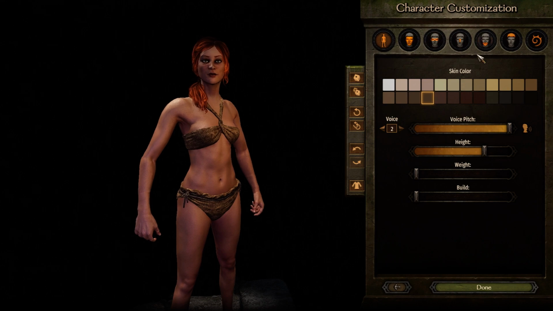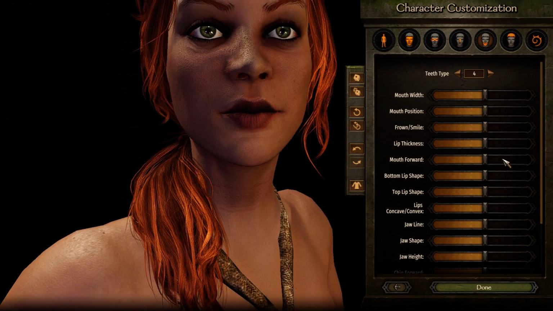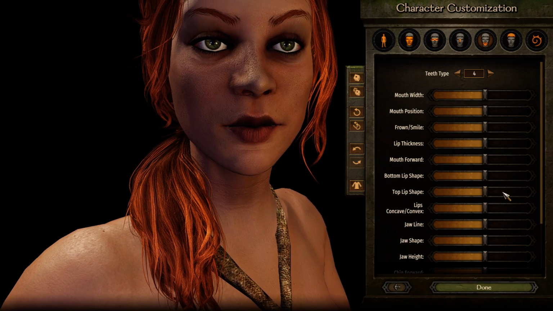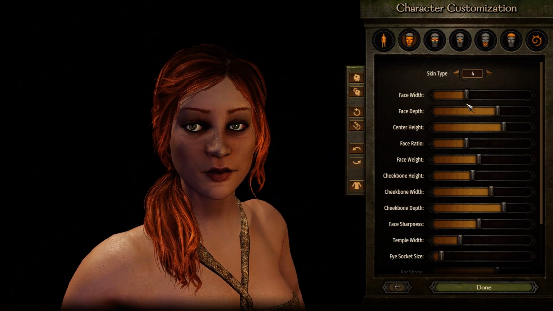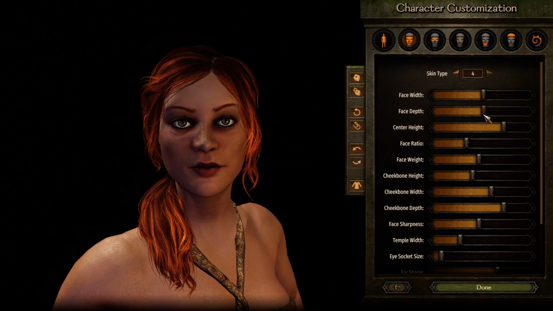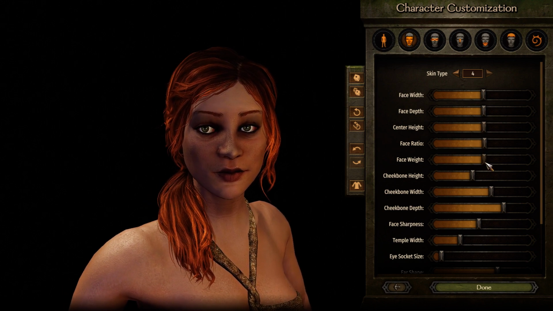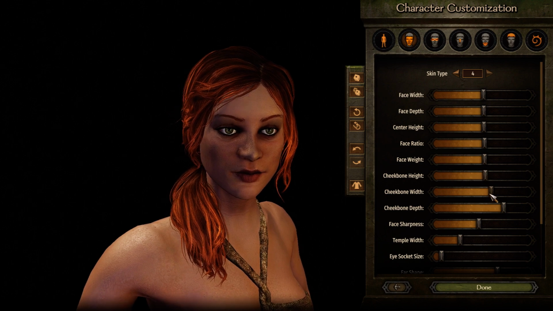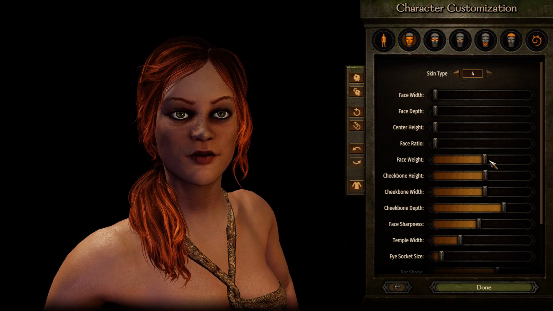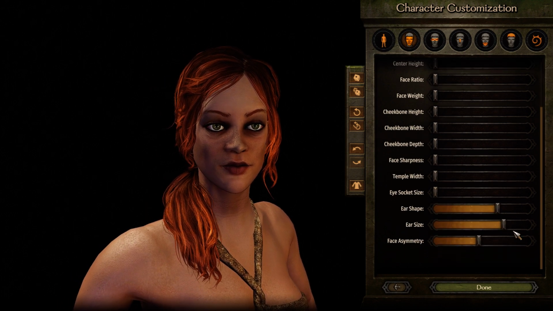There's a lot of these face settings I have not looked at. Now it didn't change this time, which is unusual. Usually there's a couple of sliders that move around, but it didn't do it this time. But just as a test, I'm going to move all the sliders in every section to the middle. Or actually, I could just do it this way. Put them all down to the bottom. Every section.